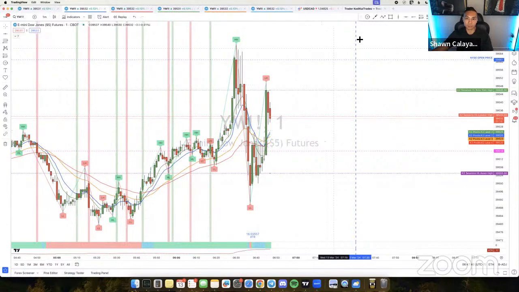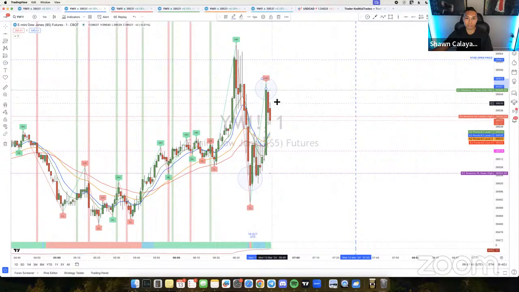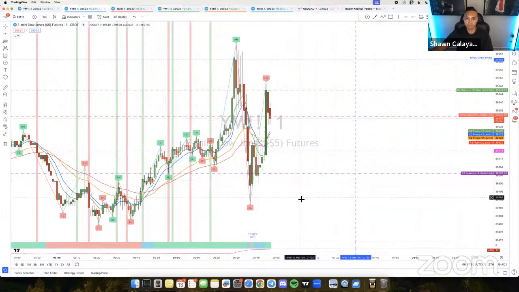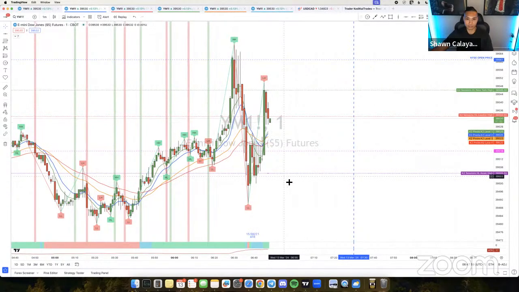You can see exactly where it's rejecting off. It gets manipulated at the session. Price comes down right here, fake out. Price comes up right here, fake out at the New York high. And then now it's coming right back down. So a lot of structure on both ends. There's a lot of highs and lows of the session highs and lows. And then also we're looking for some support resistance as well.